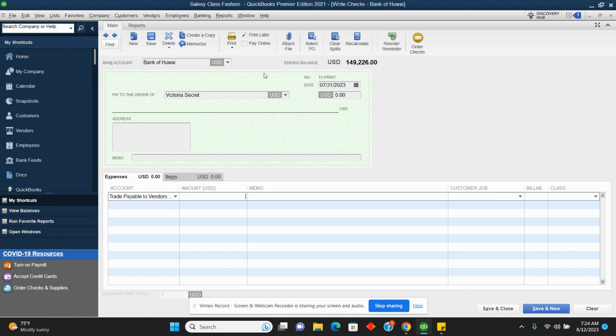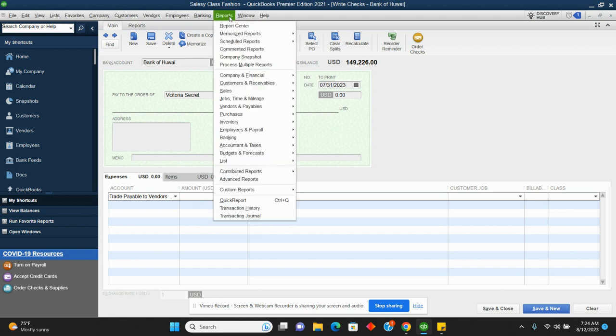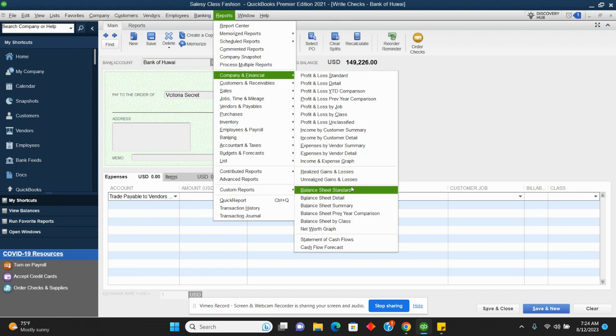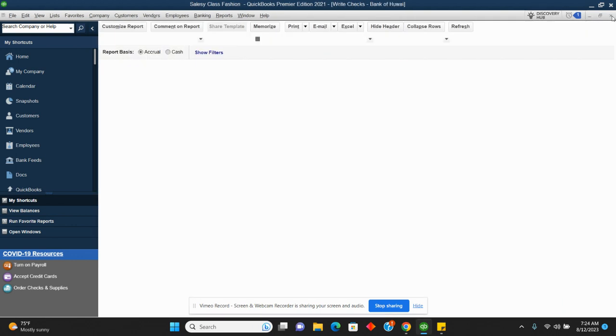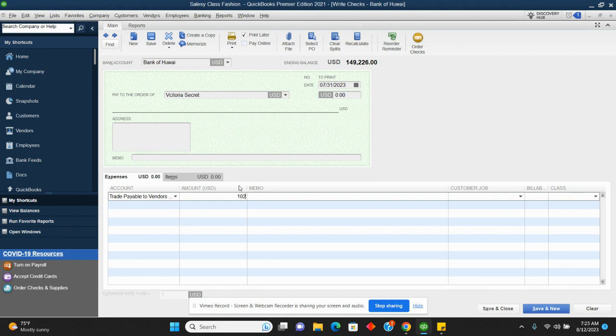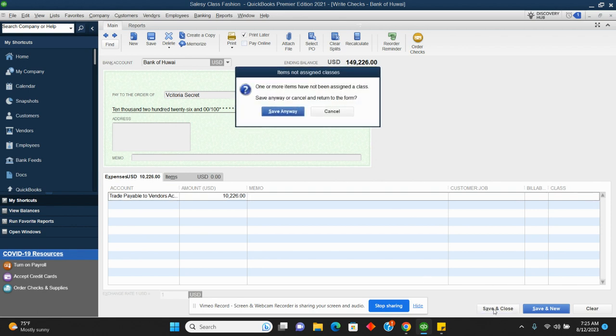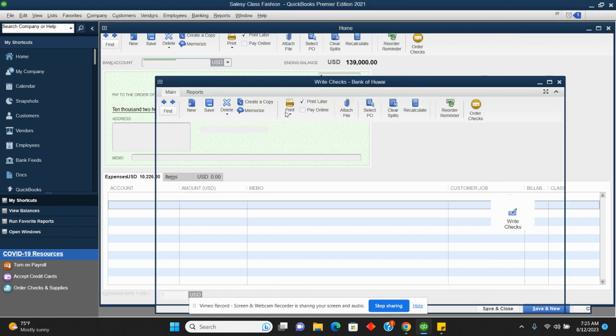So let's look at the balance in that account first before. So let's pay up everything, because you can't receive the full amount of the money and then pay half. 10,226. So here I'll go to 10,226. So this is what I'm paying to the vendor's account. You can see here. And then I'll select the bank where I'm paying the money from, and then click save and close. So I've settled the vendor.